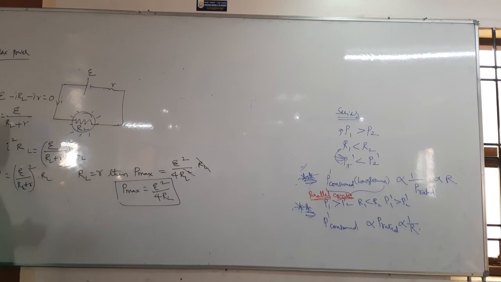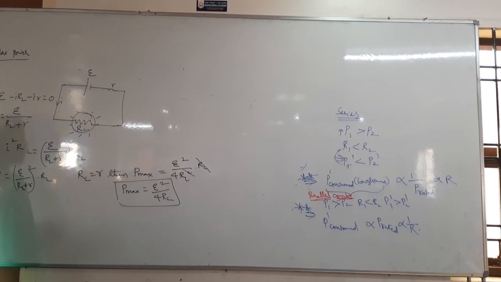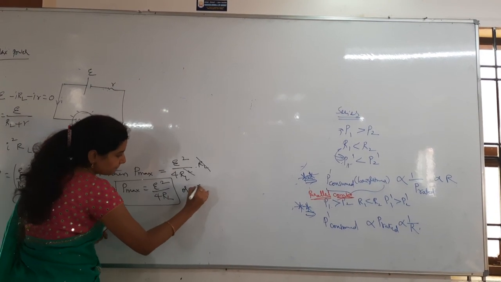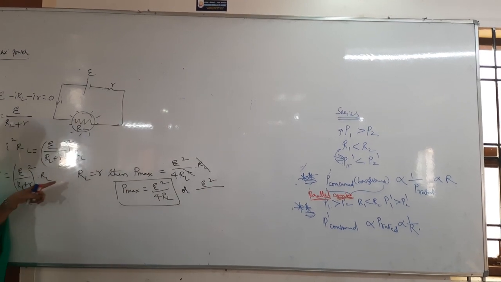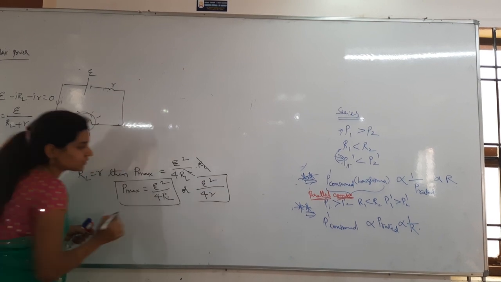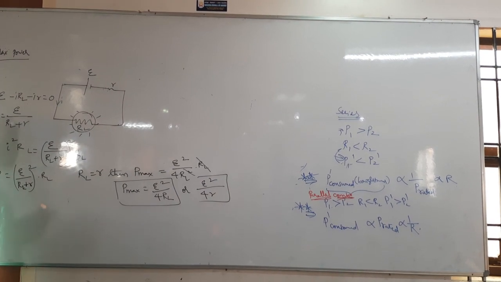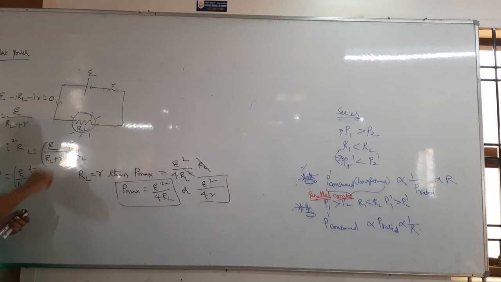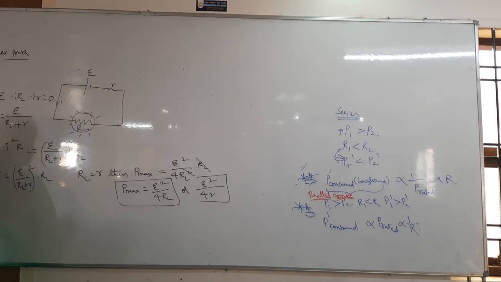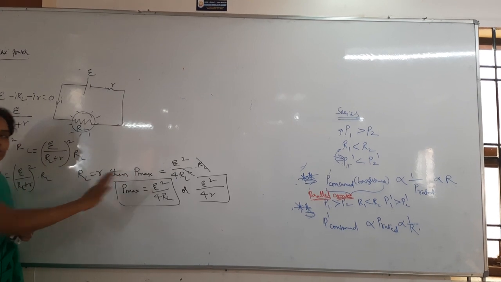This is the formula for the maximum power condition. Whenever they have given only the load resistance and they are asking to find the maximum power, it is nothing but E square by 4 into RL. Instead of RL, what can I write? Instead of RL I can write small r also. So E square by 4r is also one of the answers for that. Clear? Now I have taken a cell of EMF E and internal resistance r. That might be even a voltage, directly applied voltage also. There is no problem in that. If only voltage is given and load resistance is given, then directly you have to substitute in this formula, that's it.